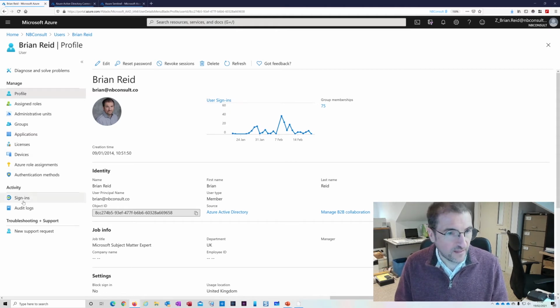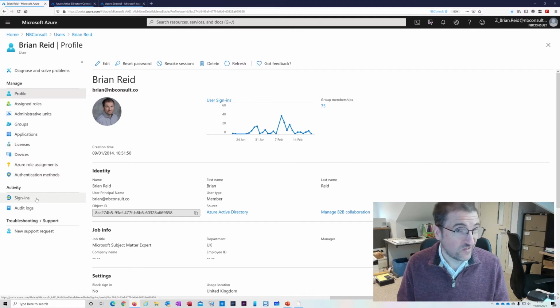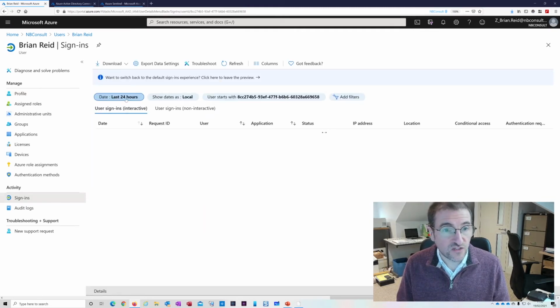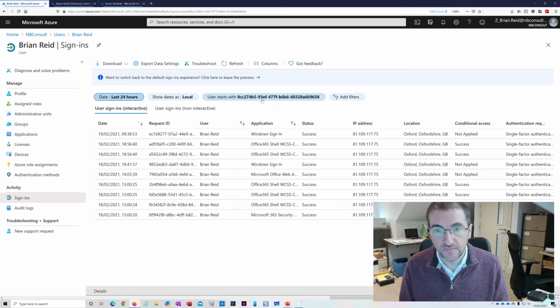What can we have a look at here? From a sign-in perspective, let's take a look at sign-ins. On the left-hand side under Activity, I've got the sign-in section. And the sign-in section will show me the last 24 hours of sign-ins for my user identity. That's because I went to the sign-ins page when I was on my user identity. I can get to the sign-ins page from the home page of the Azure Active Directory portal, and it will show me all the sign-ins for the period of time that we've selected.